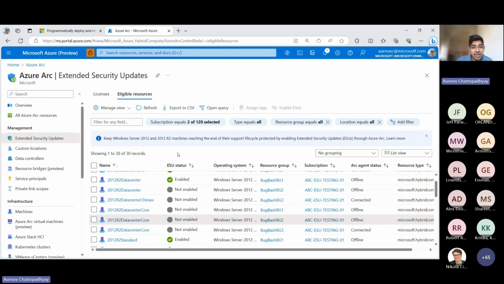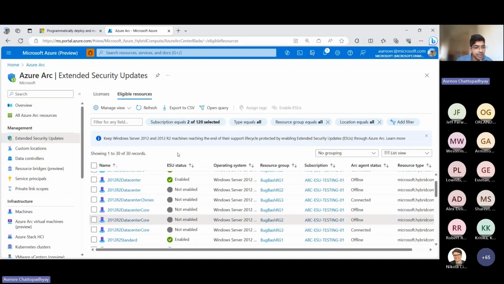And you also want to note that if you're running on AVS or Azure Stack HCI or Azure, those are environments where you get free extended security updates. So you won't enroll them in the Arc ESU. You get free ESUs there, and you don't want to be paying for ESUs. So we don't have that enrollment here as well. So that's the other important thing to note.